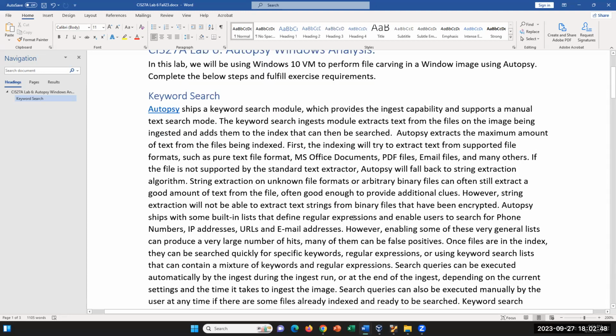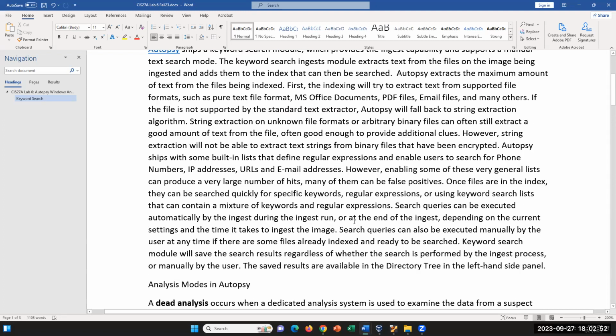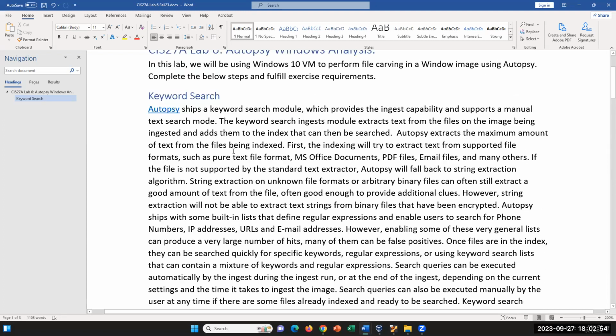It also has the capability to do browser forensics, so you can use the toolkit for more than what we're using it for today. I give you some information on how it's able to find the string from the keyword that you set up when you do the lab, and then identify the files that are related to that particular type of text or the string that you put in for the criteria.